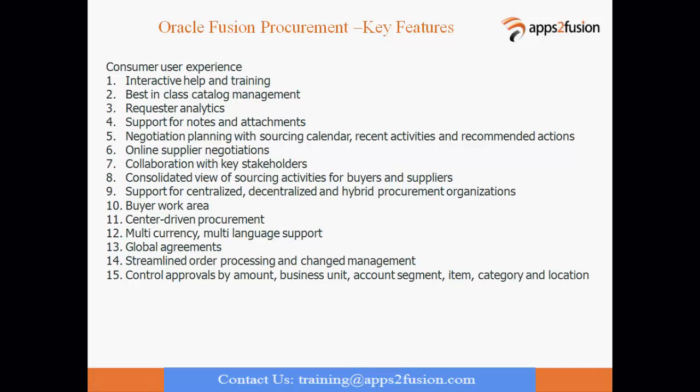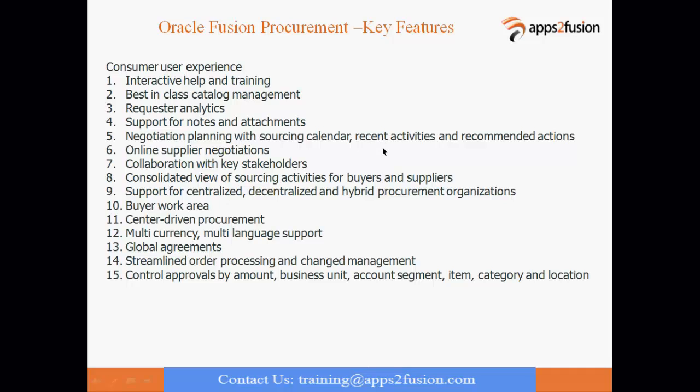For example, if I talk about change management, if you create a purchase order and you make certain changes to that particular purchase order, then a new change order is created, a new order with a new order number is created. It is called a change order to track the changes for it. So all these things are available.